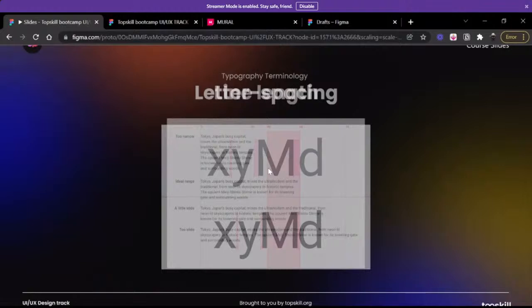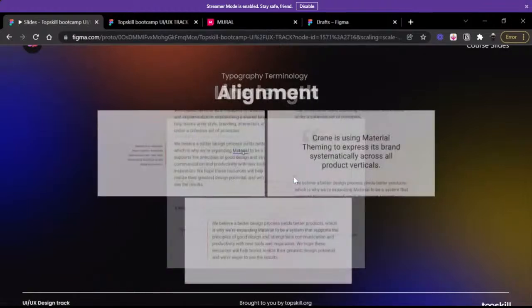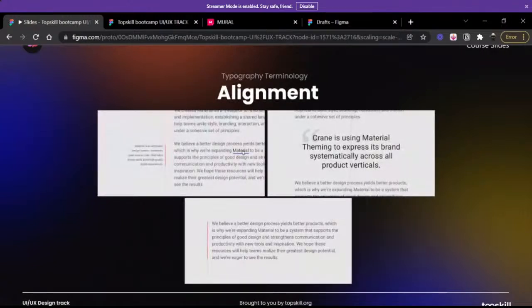Line spacing. We also have alignments. In alignment, we basically are trying to say, okay, you could align your text to the left hand side or to the right. You could align them center. It's always advisable to align your text to the left hand side because in English, we read from left to right.